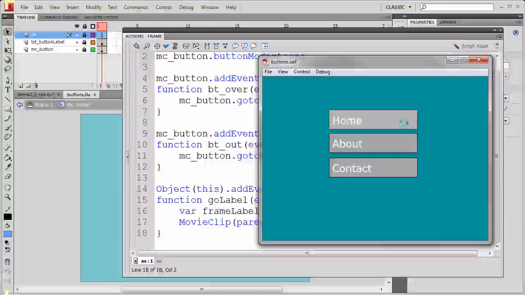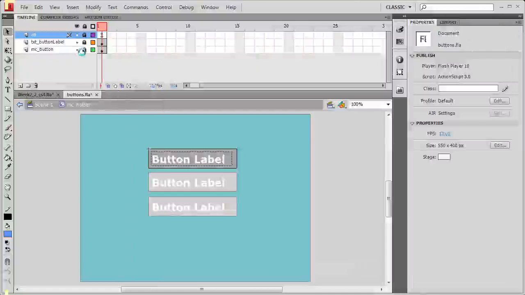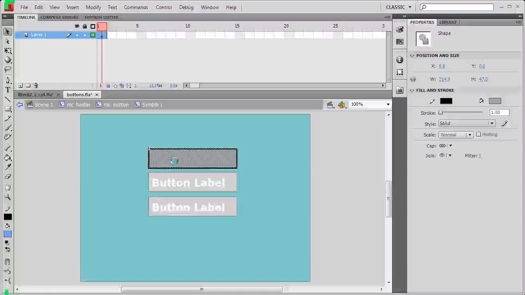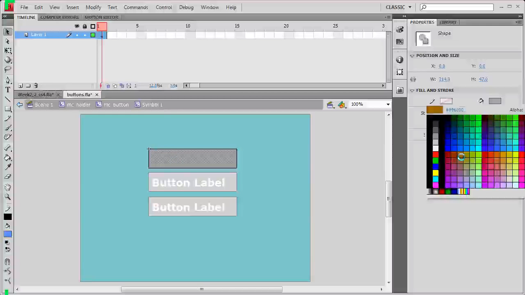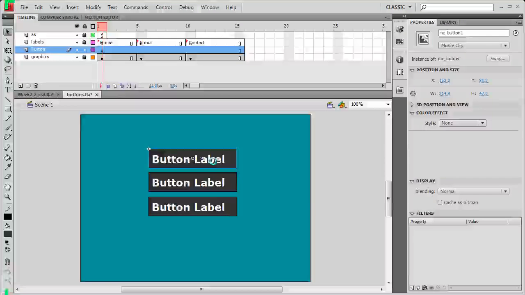Now if I wanted to add another section, I just come up here to the top, add in a section, go to my ActionScript, duplicate the button on the stage and put the text inside of the button, and just make sure that you have that frame label set up the exact same on your timeline. So it's a quick and easy way to use buttons. You can utilize these in other projects as well, and it gets it to where it can go through all the different stages.